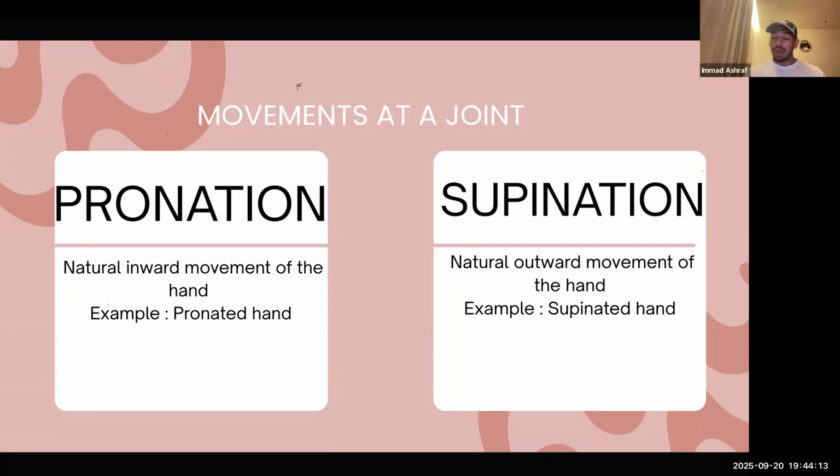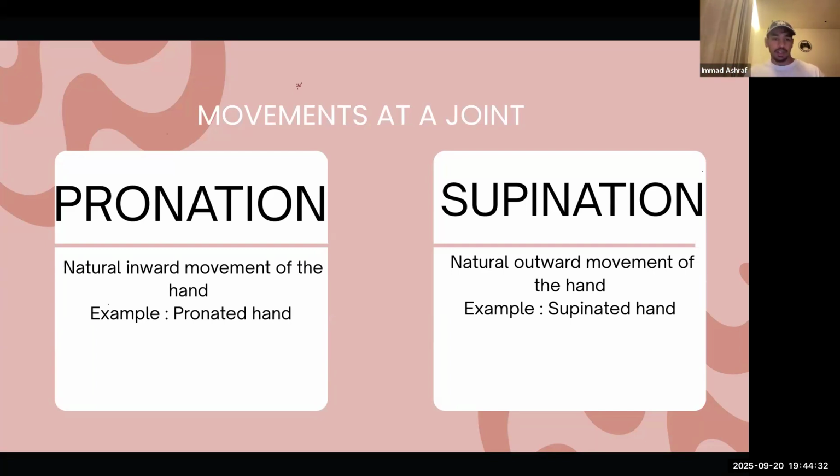And then soup. When you're holding a bowl of soup, how are you going to hold it? Are you going to hold it like this? Are you going to put the bowl on top of this? No, right? You're going to do this. You're going to put the bowl here. I wish I had a bowl to show you guys, but if I had a bowl of soup, I would hold it like this. So this is supination.